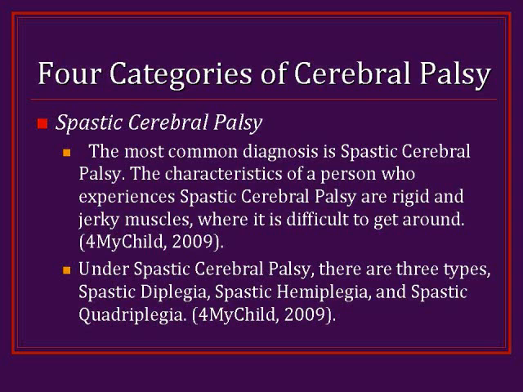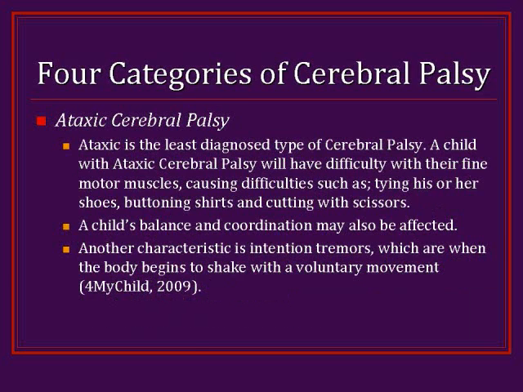Spastic hemiplegia is when one side of the child's body is stiff, affecting the arms or hands more than the legs. On the side of the body that is affected, the child's arm and leg may not have developed normally. Spastic quadriplegia is the most severe type, where the child will most likely experience mental retardation and seizures. The child's legs, arms, and body are all affected, making it difficult for him or her to walk and talk.